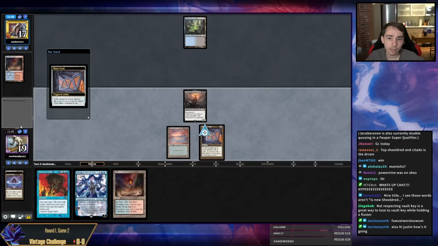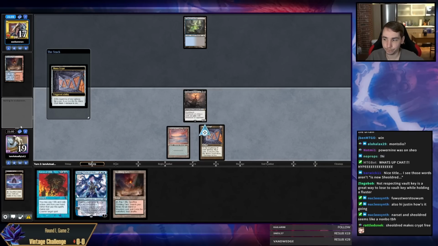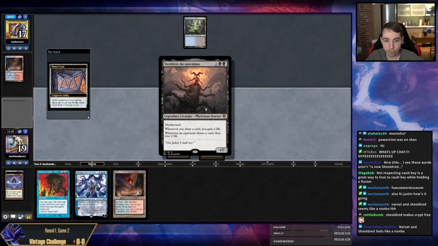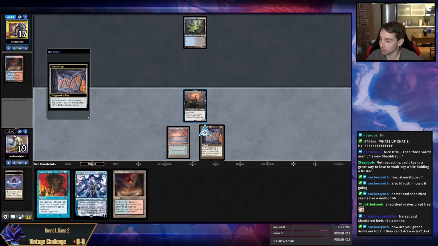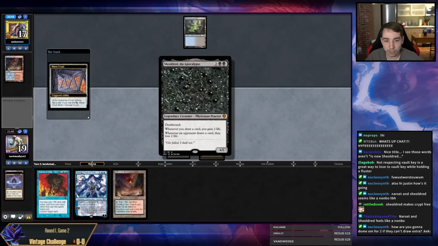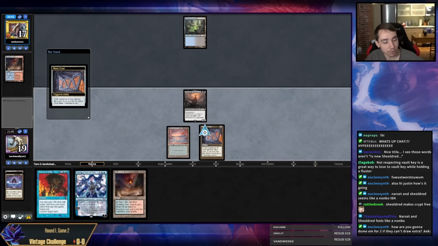Are they going to Ancestral again? Yeah, it doesn't really matter though, because this is a 4/5 deathtouch that drains, or takes 2 life off of them every turn. This card just ends the game very fast. So I don't think it's a super big deal. The upside of Narset being double impulse is going to be much higher.